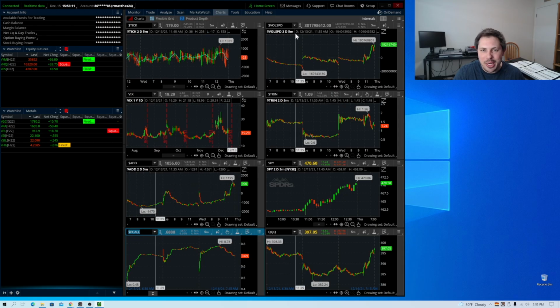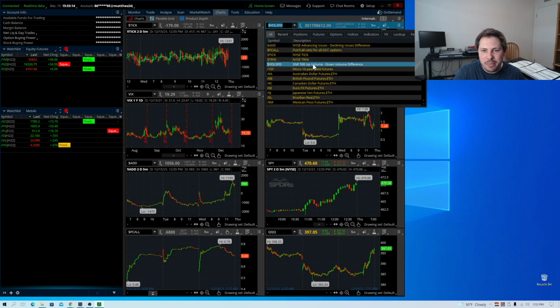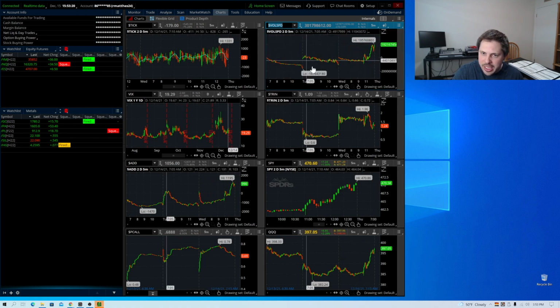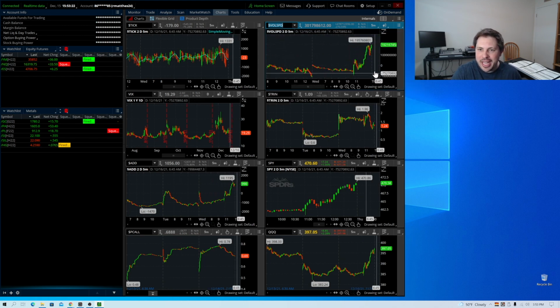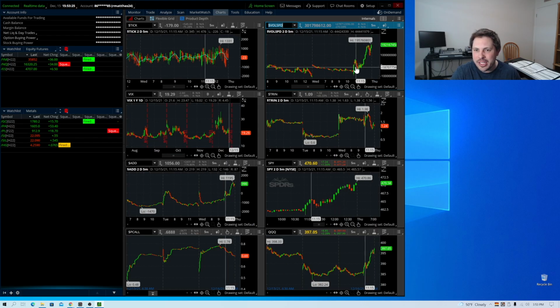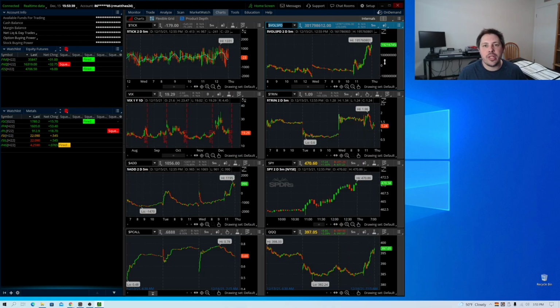Okay, and another one here is the S&P 500 up volume, down volume difference. Again, this is another internal indicator that, you know, you have zero and you have positive and negative, and we're looking at the volume, the positive volume versus the negative volume and how that affects the market. Now, I know that I'm quickly going over these. I know that I'm not digging too deep into them. And the reason why is because each of these indicators has a history, has a creator, has math behind it.